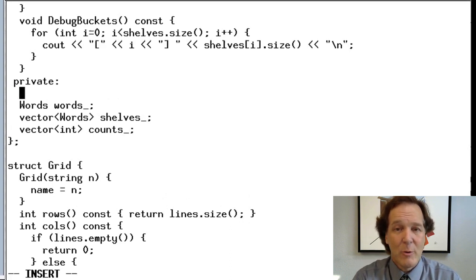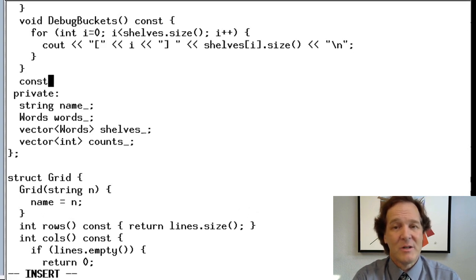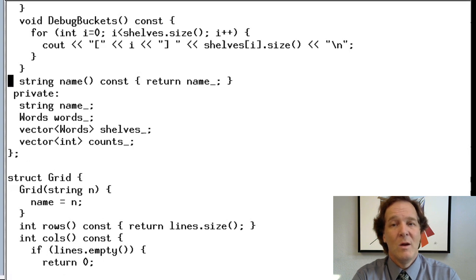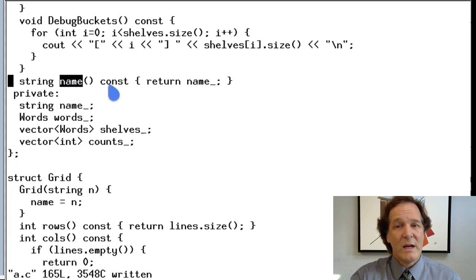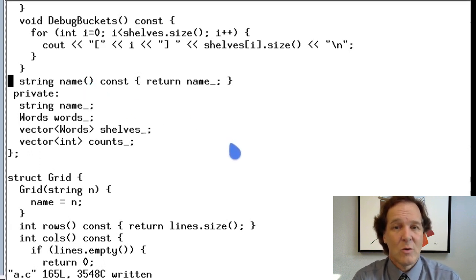When you write, if you had a name like this, a common thing to do is to have an accessor like const string name const, return name. So having the underscore here sets you up to provide an accessor function, which is read only. It's not going to modify the object, it will return the underlying thing. So this is a convention that works. It's consistent. And that's what I'll be adopting for the rest of this course.